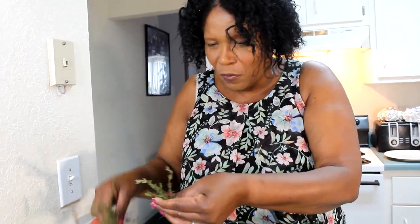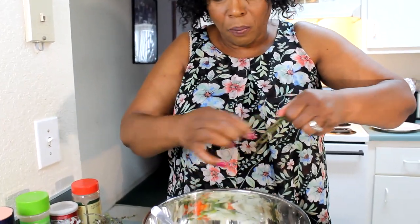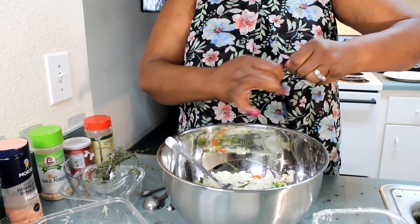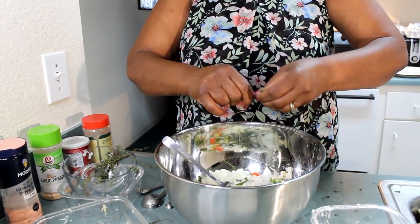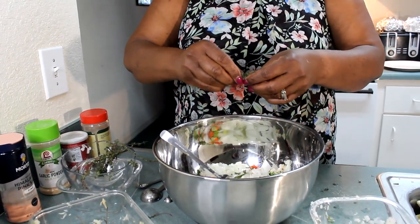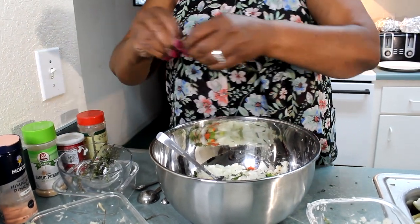Now I have my dry thyme over here, and I'm gonna take some of my thyme and just pull it off the stem like this, okay? And drop it in there. We don't wanna put the stem in there. So we're just gonna do that.